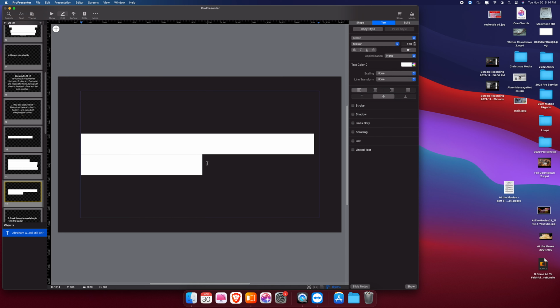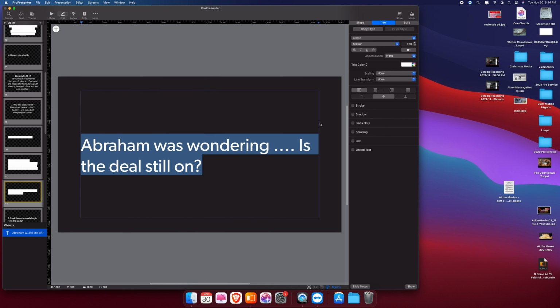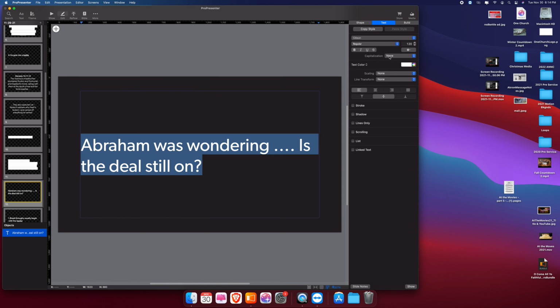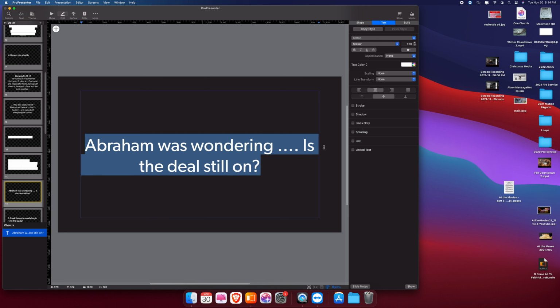So another thing that is kind of different is points that aren't numbered, they're kind of catchphrases that Pastor Rick or Brian use, things like that that don't have numbers. What I like to do is I'll make them Gibson italic.